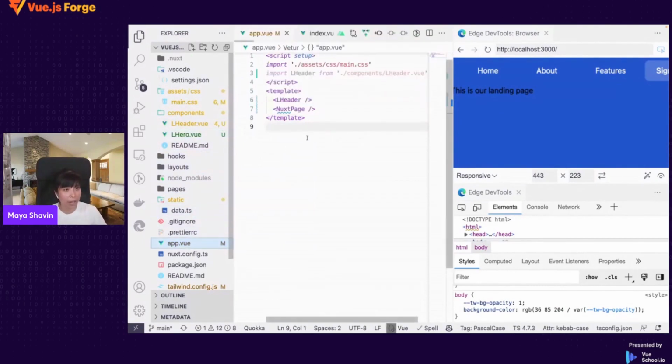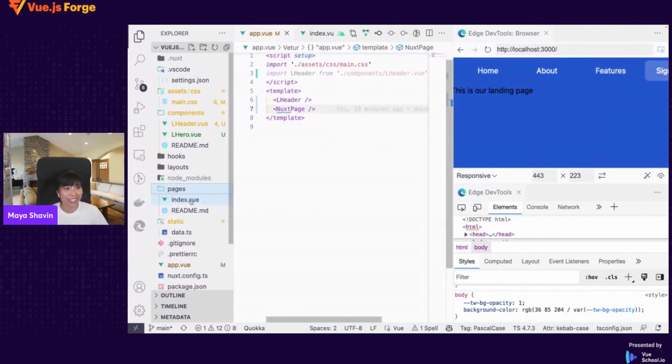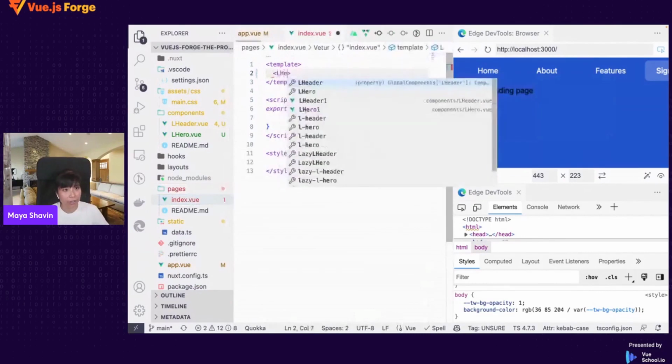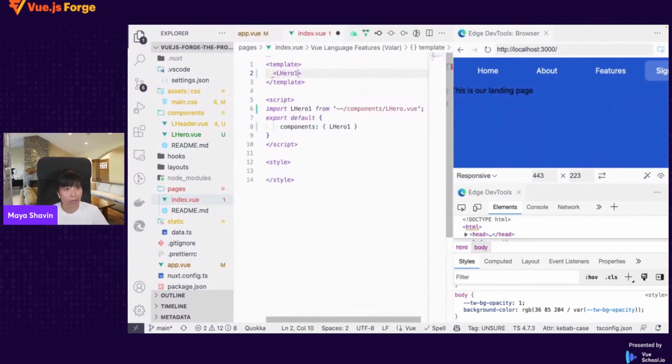So let's go to our app page. Oh no, we don't need to go to the app page, sorry. Go to index, and then replace this part with our L hero. And here, why hero one? That's so weird. And we do script setup again. So we don't need this part.